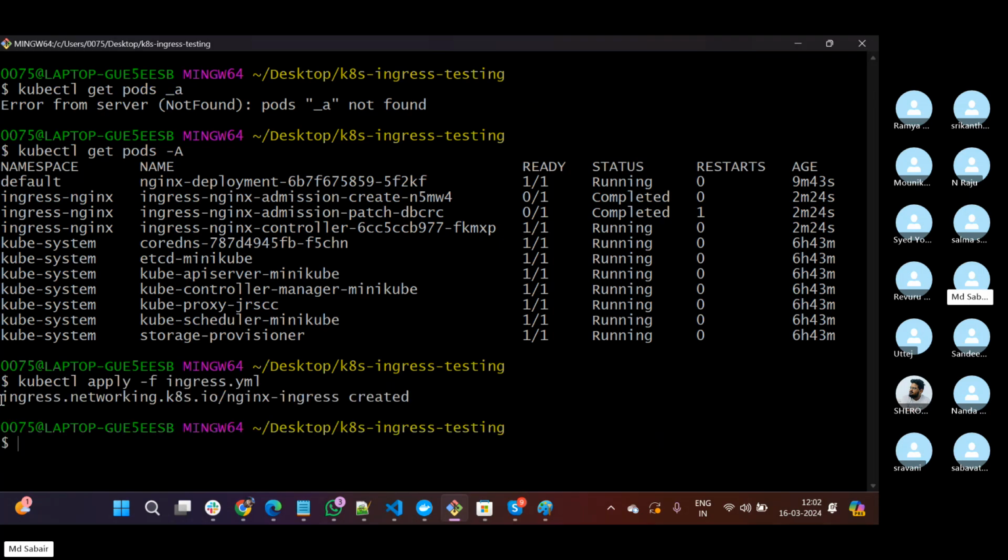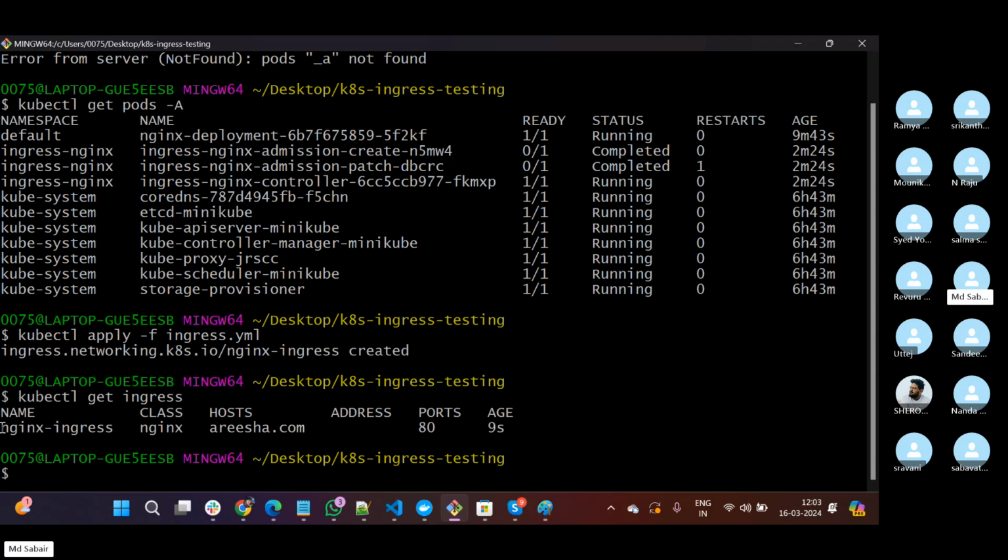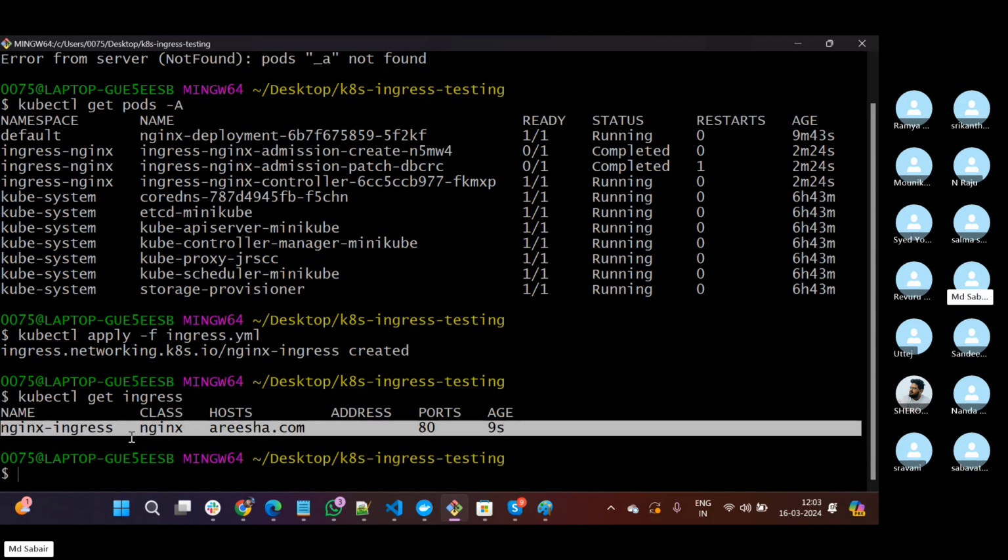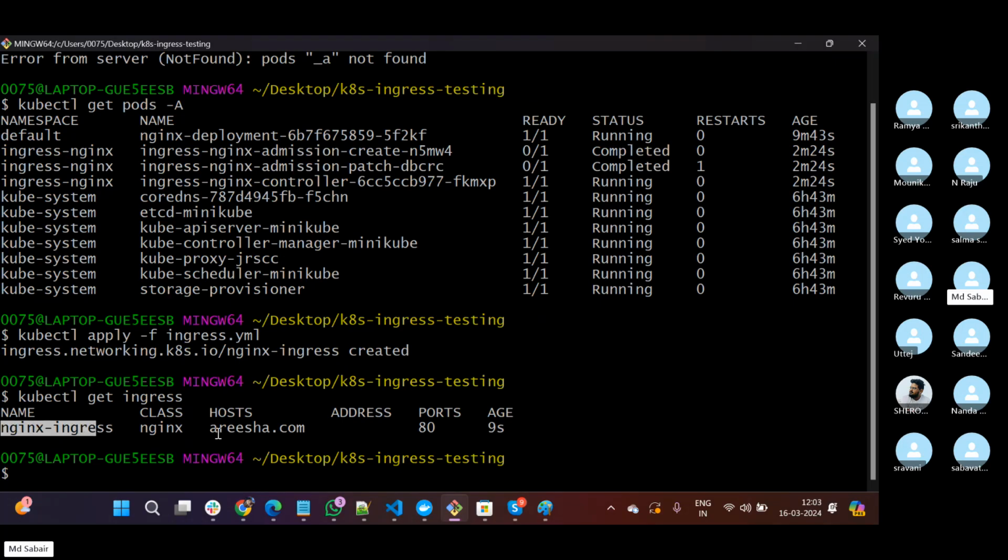Here you can see that something has been created. If I do kubectl get ingress, you can see that one ingress is created. This was the name of my ingress and this was my host name. And here, if you see this, the IP address is blank. Without this IP, you will not be able to access your application; once the IP is enabled, it means you can access your application on this particular host name. This is not something I have taken from GoDaddy. This is one random domain.